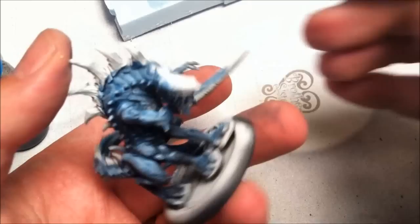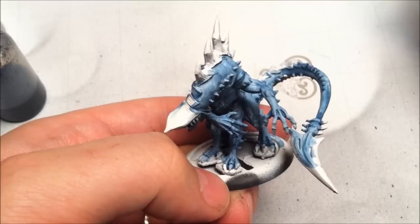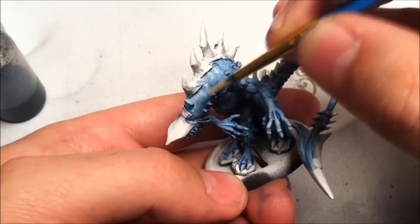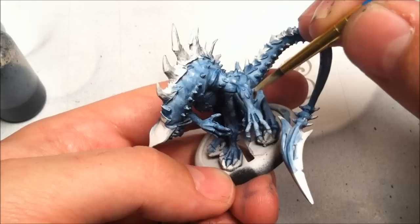I'm going to go ahead and finish this up, and then I'll be back, and we'll move on to the next step. So we've got all the first layer highlights done here, and up next, I've added a little more white to the mix. Make sure to keep it real thin, and we're just going to hit some of the highlights on the upper areas here. So just sparingly, we're going to hit a few of the muscle formations that are really on top of the model or at the very top points of some of the main parts here.